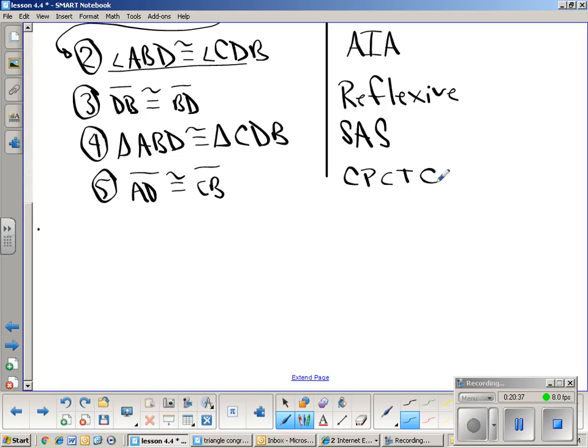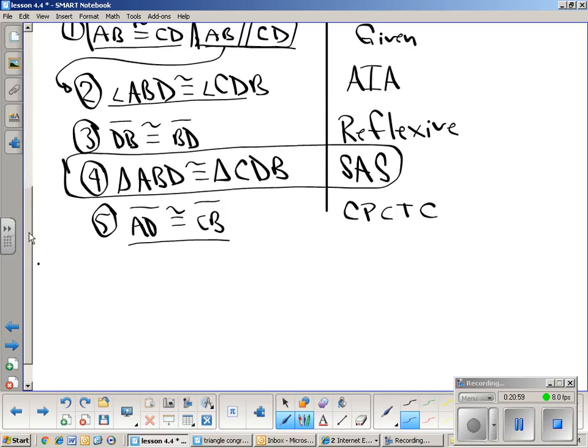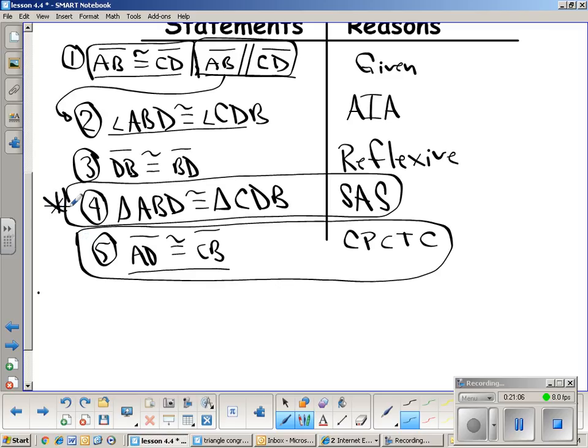Once I've proven these triangles are congruent, after you make this statement here, then you can use CPCTC to say anything you want about all the other corresponding parts. I shouldn't say anything you want, but you can make the statements that they're all congruent. Okay? This is how you're going to add. So the only new step today is this one right here. And you notice it follows this statement. It always comes after this statement. Okay? Always.